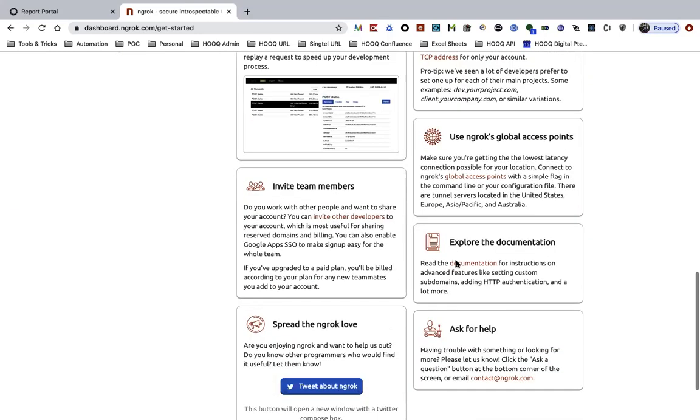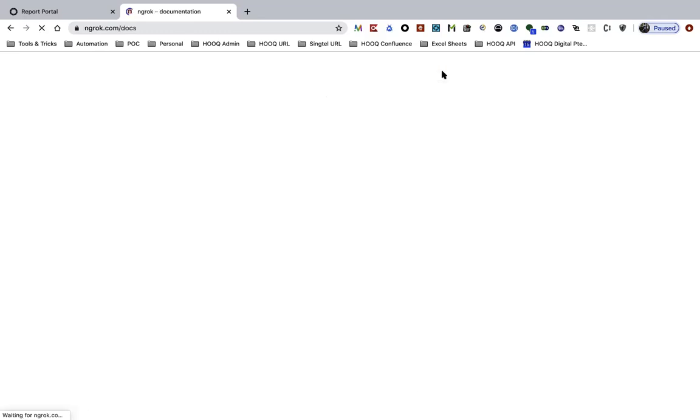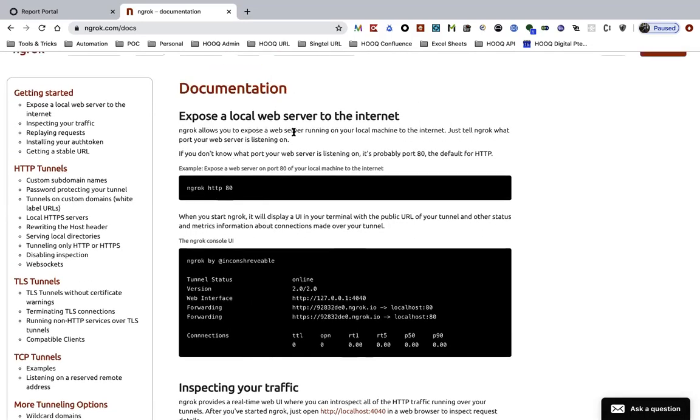Once I have that, I can run the next command. You can also read more about how to do things by going through the documentation here. In the documentation, you can see how we can expose a local web server to the internet. You can see ngrok http 8080, or any port you want to expose.